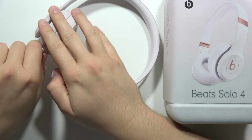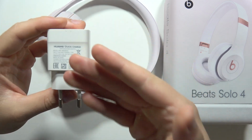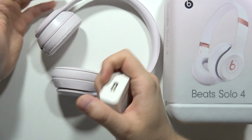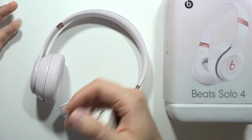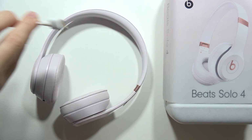Also, you can connect this cable into any charging brick. In my case, I'm using the charging brick from my old Huawei smartphone and it also works. So you can use almost any adapter, any charging brick or any USB-C cable.